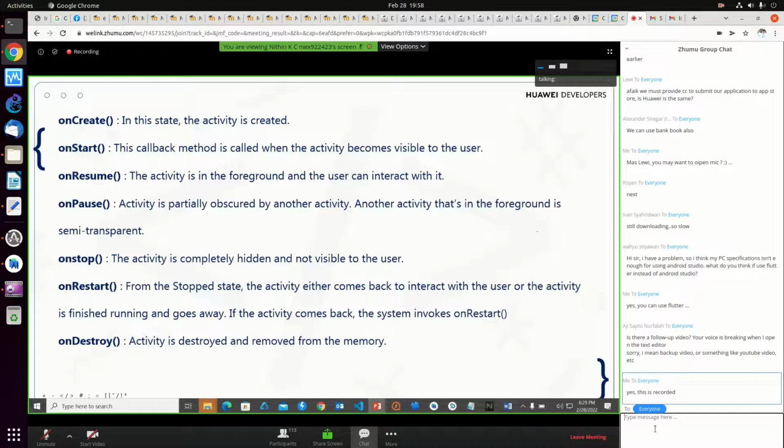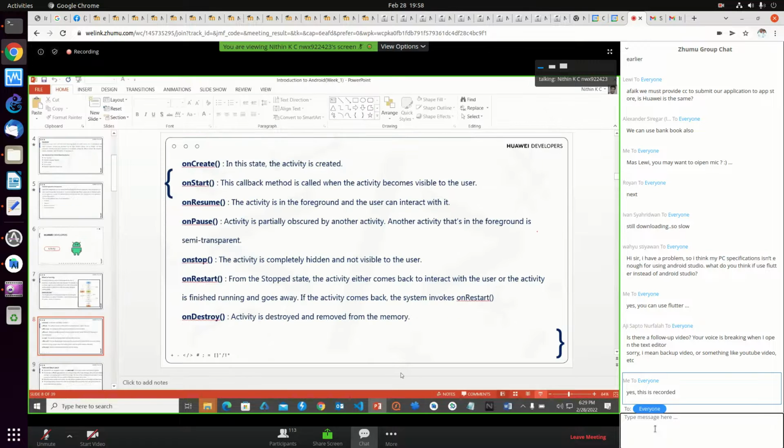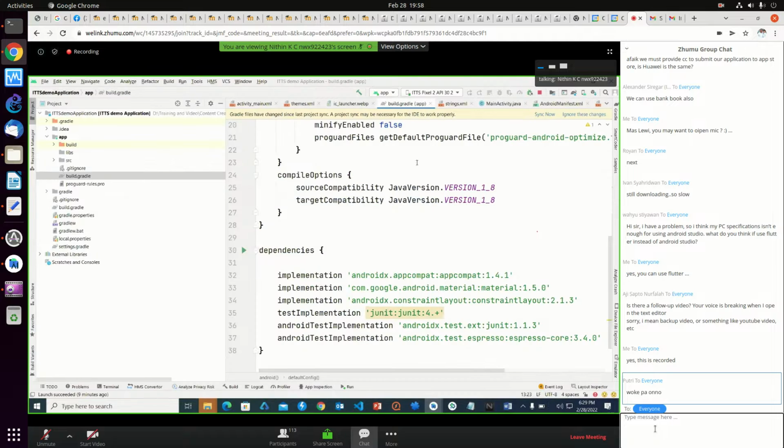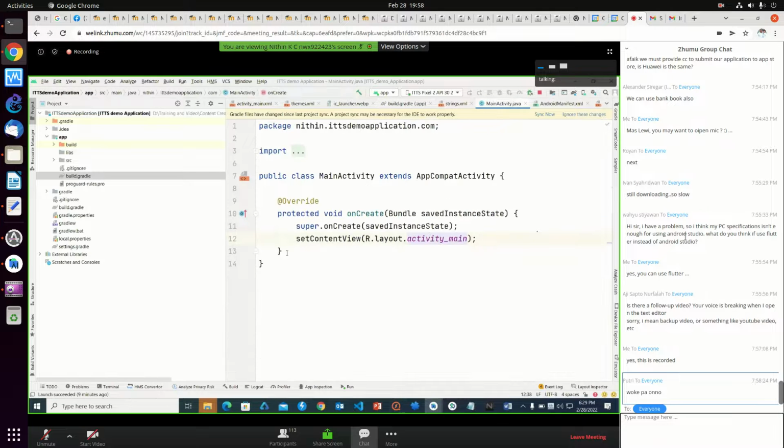Okay, I'm not going to repeat the thing. So let me create these things in our application, which we created here. Okay, so this is the application's main activity. I'm going to add all the other lifecycle methods here. onCreate is there by default.